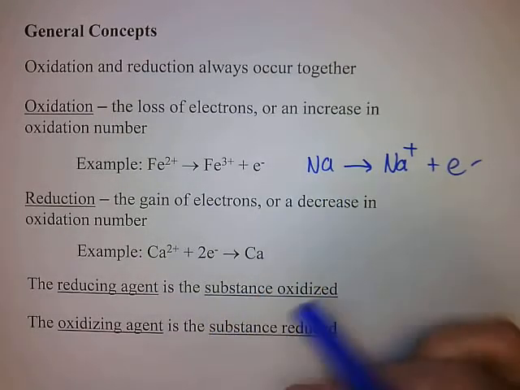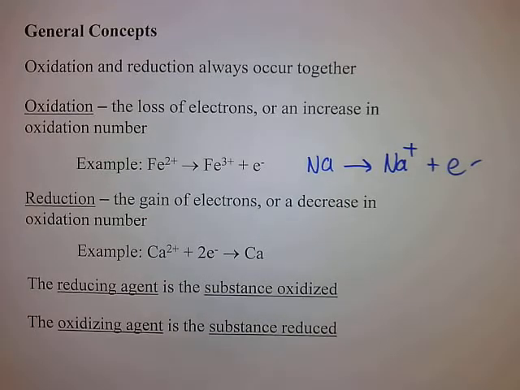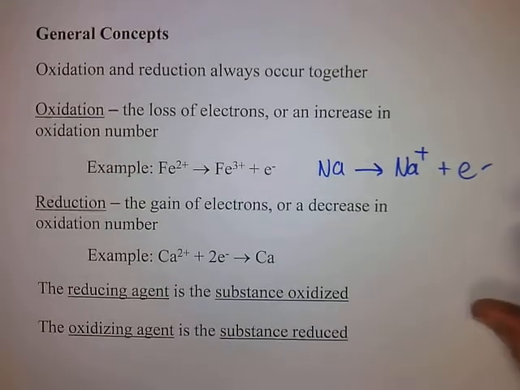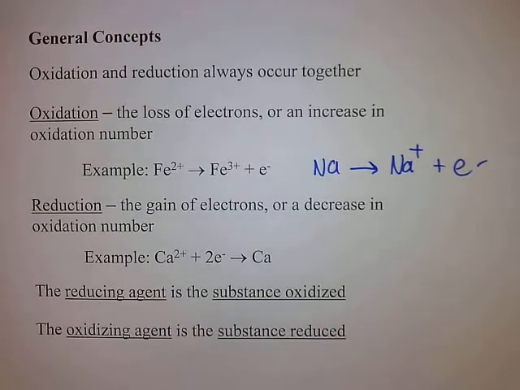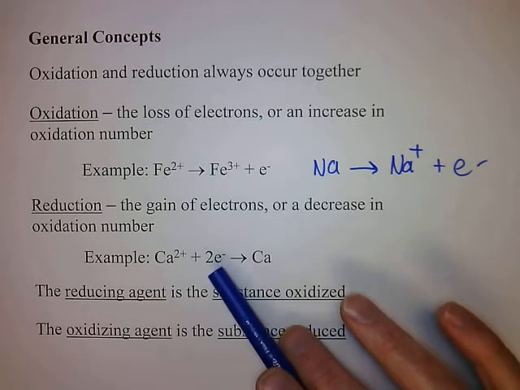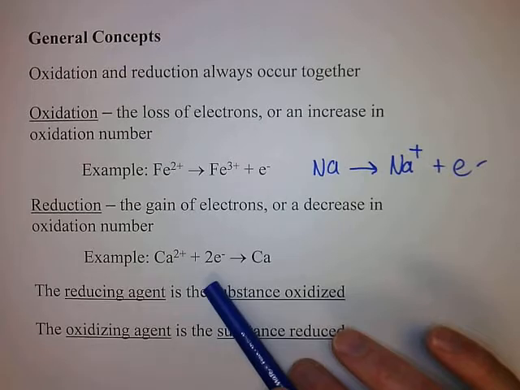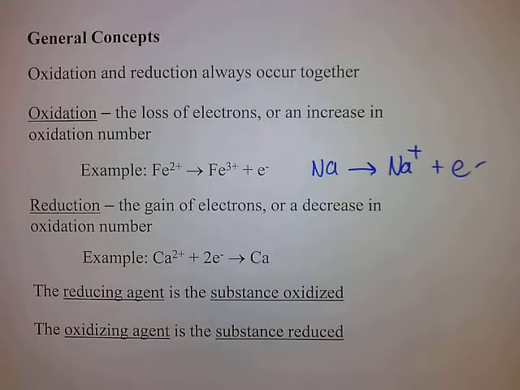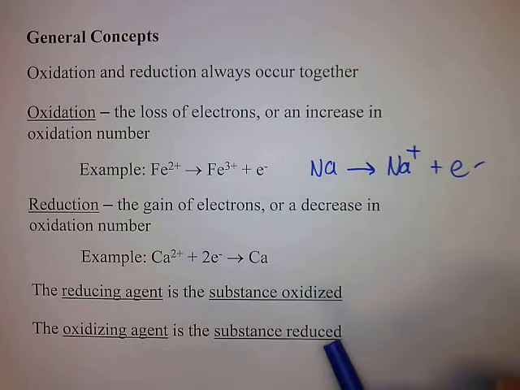Now, matter has to balance, even down to the level of electrons. And when we get to balancing redox reactions, the first thing you have to do is balance both the charge and the mass, but you balance the charge first, okay? And that's because the electrons have to balance. If we have some reduction reaction that's consuming electrons, where are those electrons coming from? They're not coming out of a black hole. They're coming from some oxidation reaction. So you can't have a reduction without an oxidation.